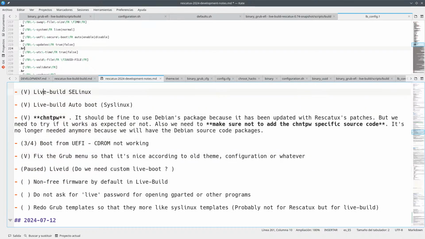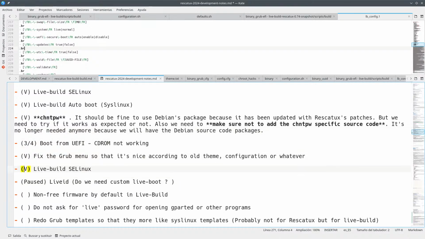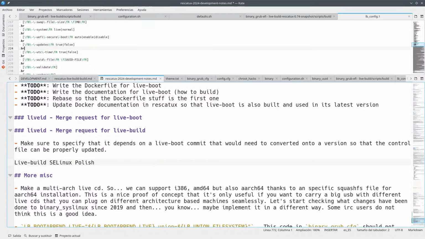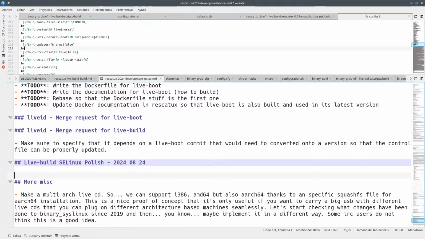And this is the Linux, maybe like here. So it's polish. We're going to polish the Linux stuff, and that's what we're going to do today. This is more a mess of stuff that we need to do, and this is the polish that we are going to do today, and hopefully we can do this right.